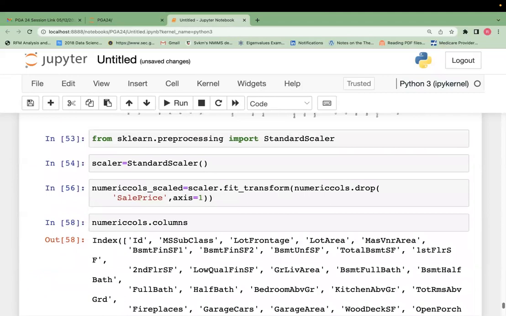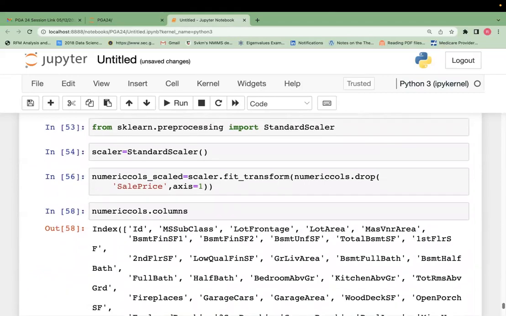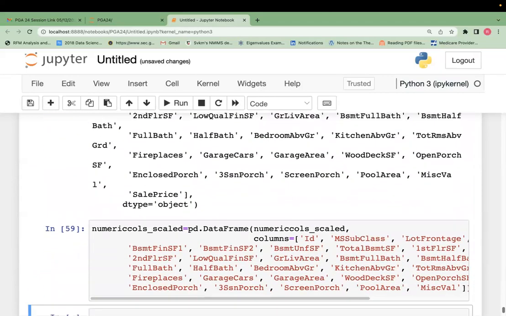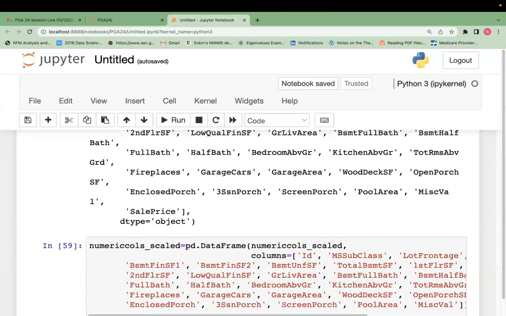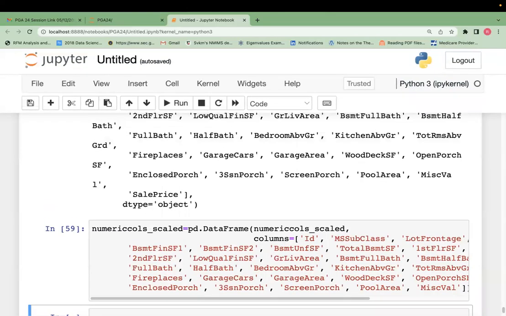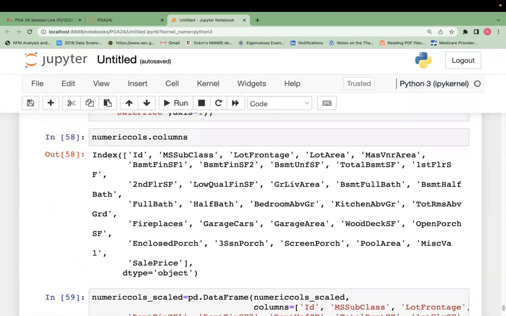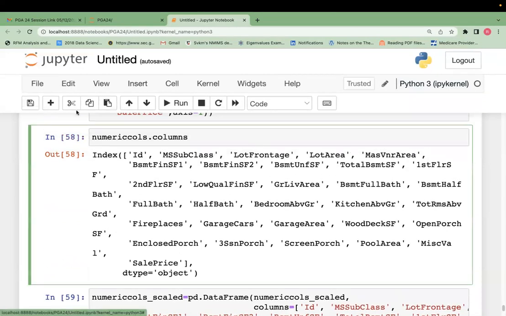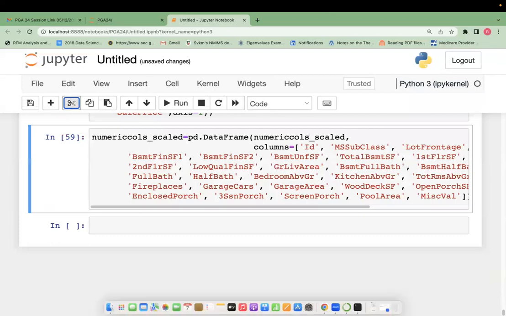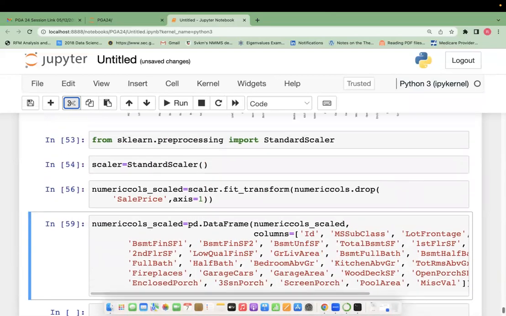Okay, standard scaler, then we fit the scaler, then we convert it into a data frame. So copy from the numeric columns and output the column names.